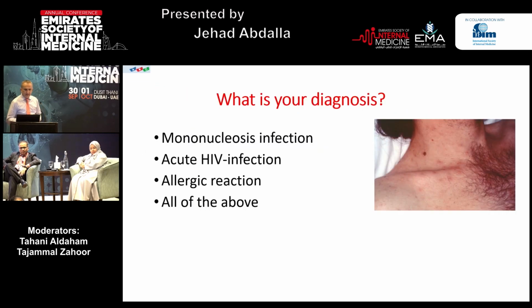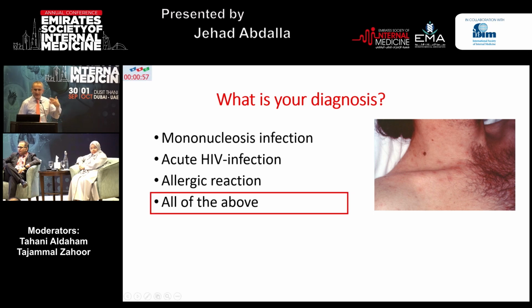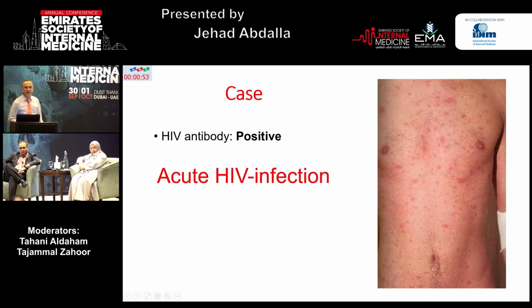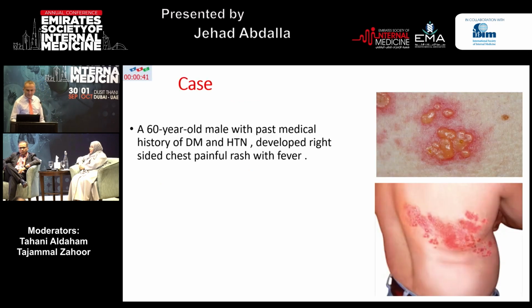This is the rash. And what do you think? And add to this, by the way, syphilis also. So what do you think? Acute HIV, allergic reaction to the penicillin, mononucleosis, or syphilis? Might be anything. Can be syphilis, can be mono, it can be allergic reaction, it can be acute HIV. His HIV test came back positive. So this is acute HIV. We had a case, diffuse rash, his syphilis was positive, and he got antibiotics, a whole scenario, but we knew what happened because of the HIV test.